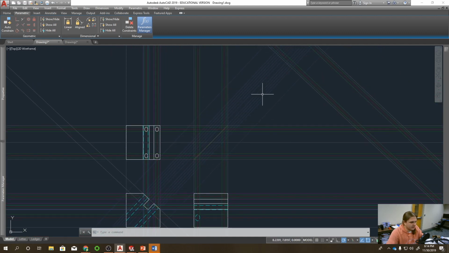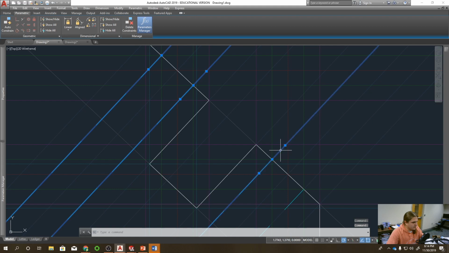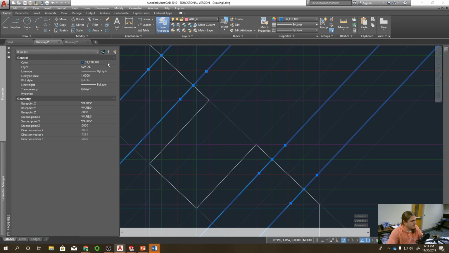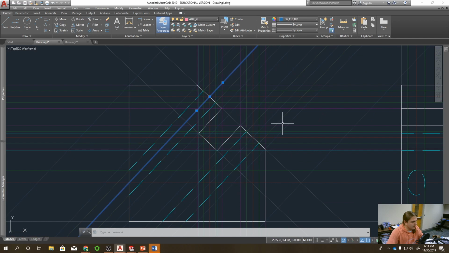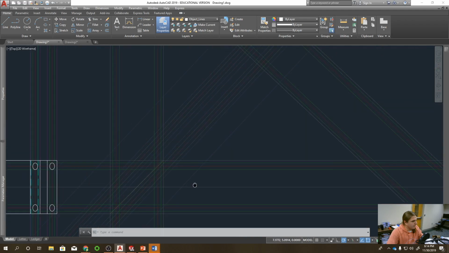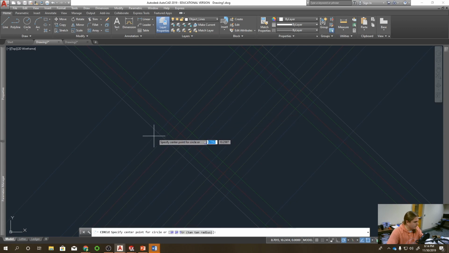If you want, you can start, as I did with these other things, coloring things where the holes would be. You can color all these. Come up to your home tab over here, or in your properties, you can change the color. I'll make these a green color, center line, make those red. Now that kind of matches up with what I had up over there, so I can just do a circle. Here's the holes. Oops, I screwed that up. Copy that over.